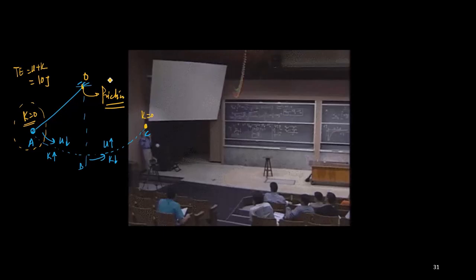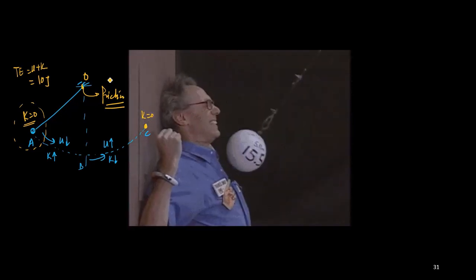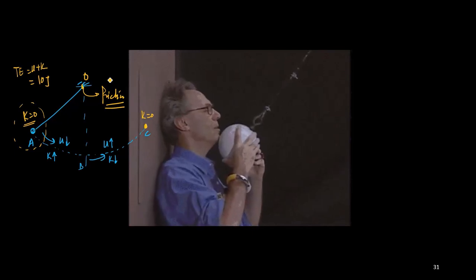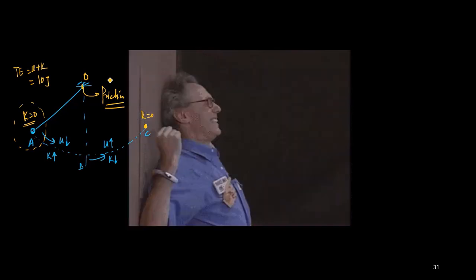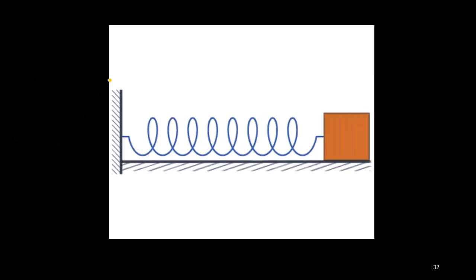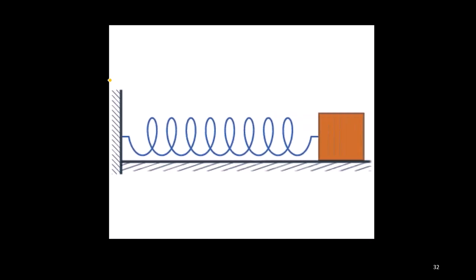Whenever there is a body moving or something is happening, because of some amount of energy loss, total energy is not going to be constant. But what you can say is that the conversion of one form of energy to another form of energy is taking place. Similarly, the situation over here. So the block is connected with the spring.